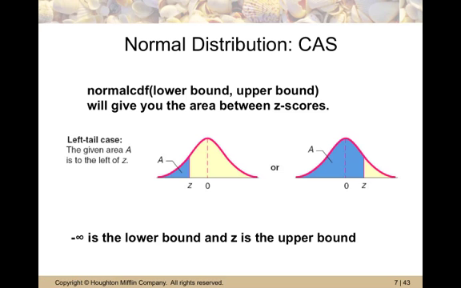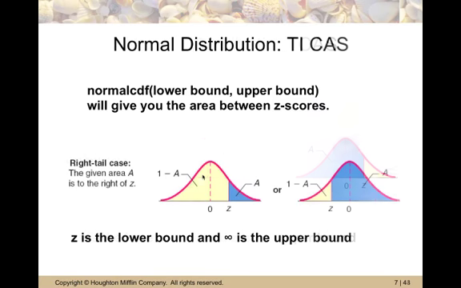So here again is the left tail case. It's going to be negative infinity to the z-score that you're interested in. Boom, it'll give it to you. And if you want the right tail case, it's going to be the z-score up to infinity. And that will give you the value that you're interested in, the area underneath. So convert to your z-scores, just like we did last class period, and then use the calculator or use the table to find the areas.